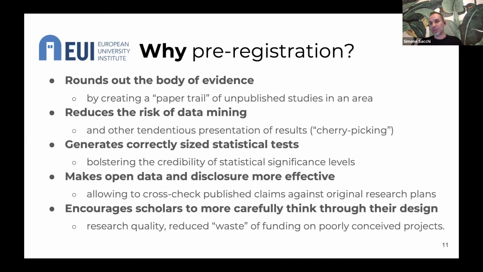So why do pre-registration, other than the idea I already explained? The first reason is to round out the body of evidence by creating a paper trail of unpublished studies in an area. Through pre-registration, you place a timestamp on what you're doing, and it also allows other people to understand that you are doing the research. Therefore, the research community becomes aware of the areas of study that are available or not tackled, for example. It also reduces the risks of data mining and cherry picking.